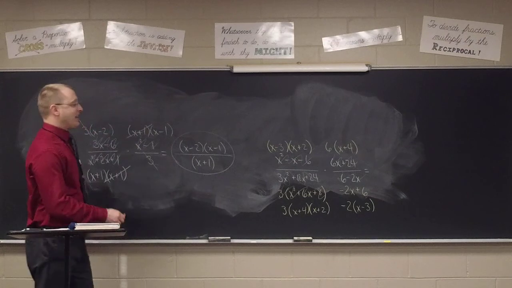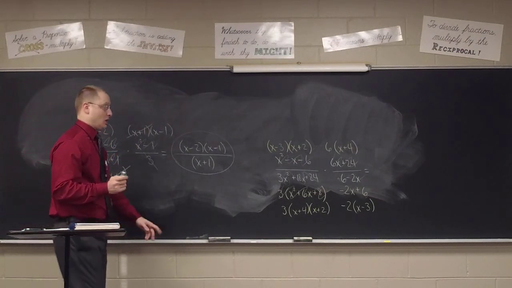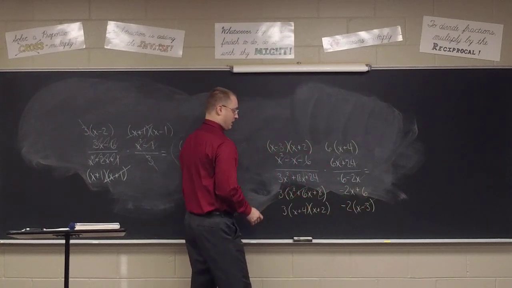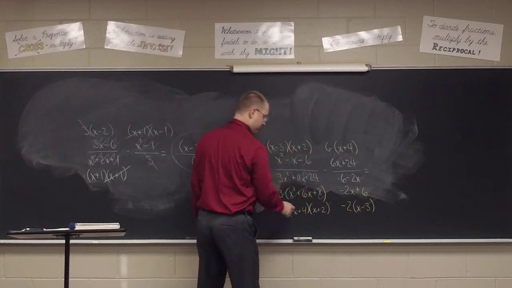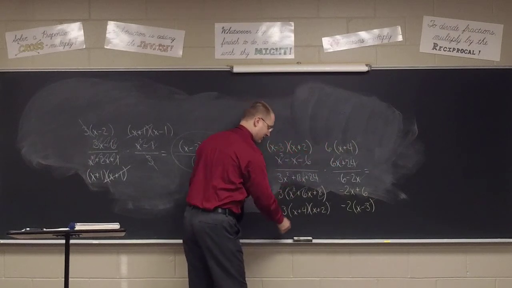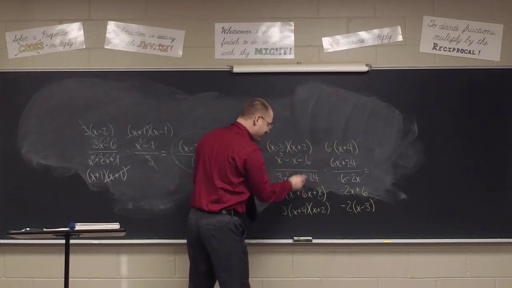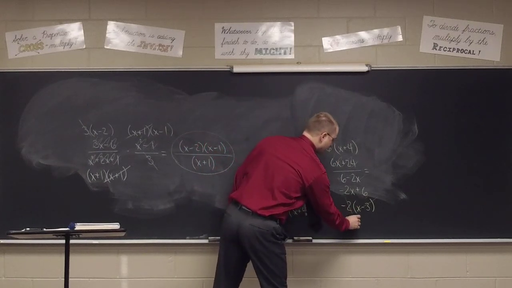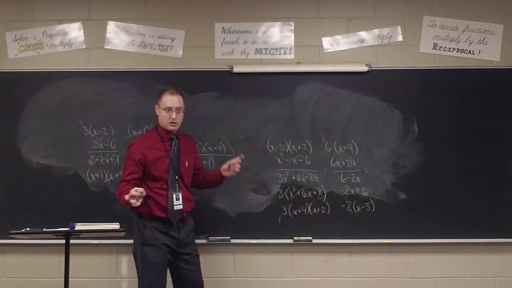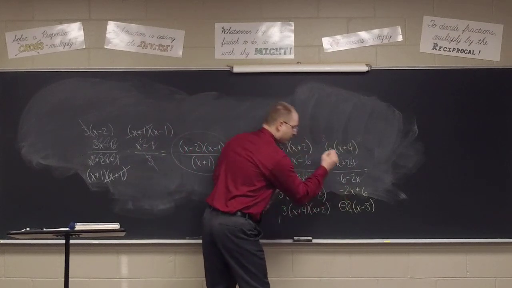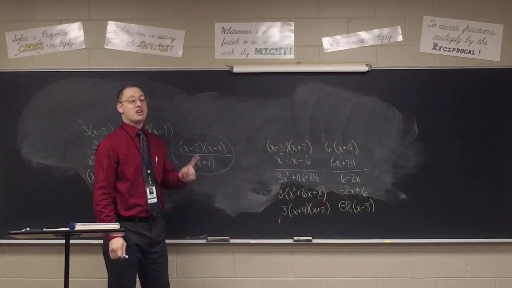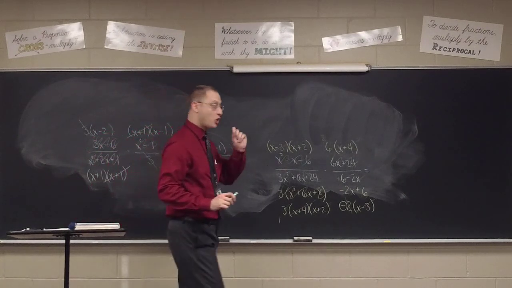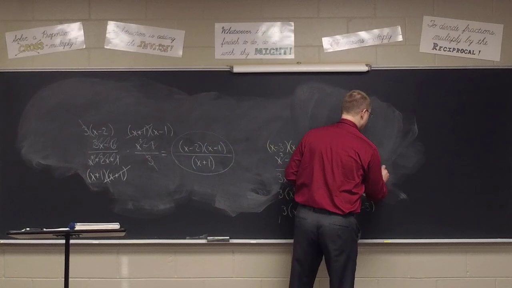All right, and now we get to see what cancels. Well, notice x minus 3's cancel. X plus 2's cancel. X plus 4's cancel. 3 and 6 cancel to give me a 1 and 2. 2 and 2 cancel. Everything cancels except one thing, the negative sign. And you might recall that in multiplication, if everything cancels, your answer is 1. So in this case, negative 1.